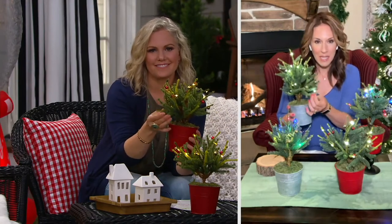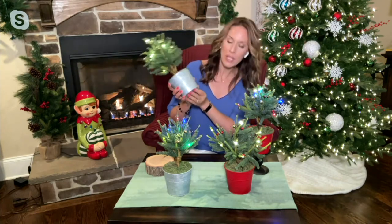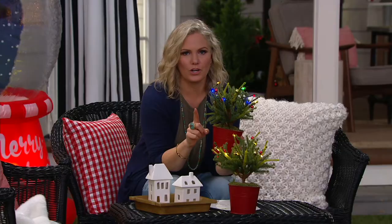These are easy, fun, and sweet — great gifts for teachers. You can also hang gift cards on them like little ornaments, which is a lovely way to present a gift card. What's really cool is that they have the option for either white lights or colored lights. There's a switch on the bottom, which is why they're called 'color flip' — you can flip between colored and warm white light very easily.